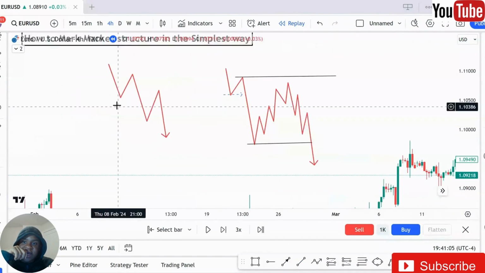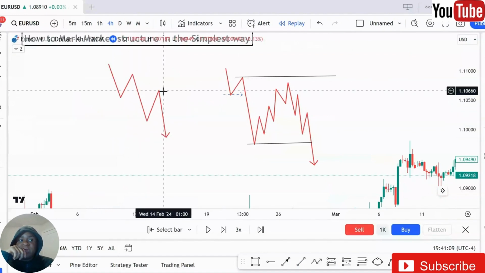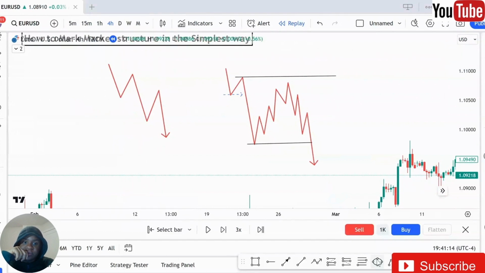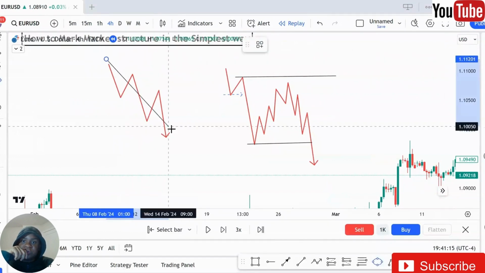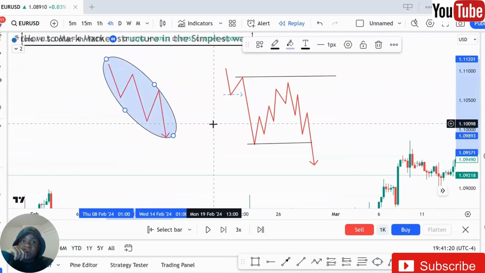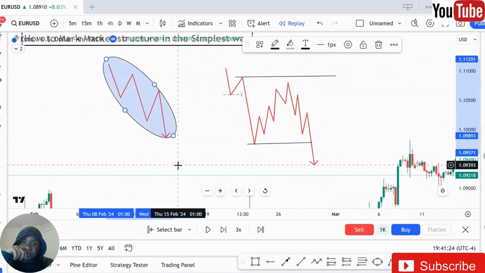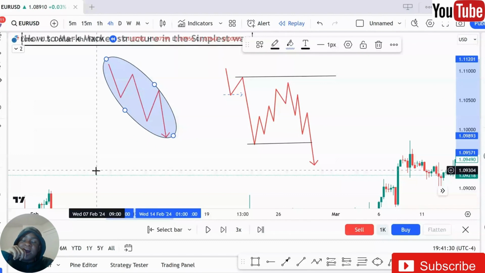So inside this higher high, higher low, higher high, higher low, some people call it swing structure. This whole thing, some people call it the swing structure. They will tell you what the swing structure has told you, and some people call the inner one the mini structure. Some people call this whole zone micro structure.